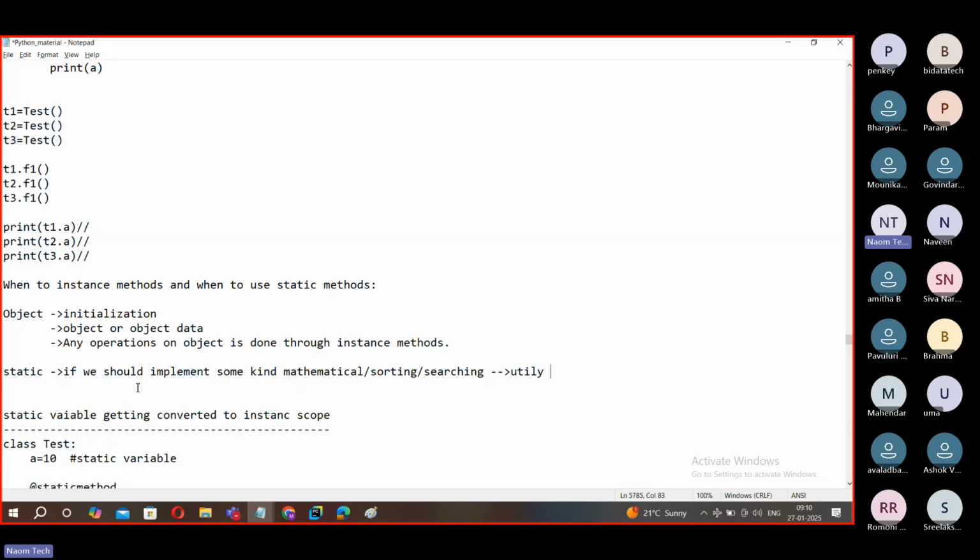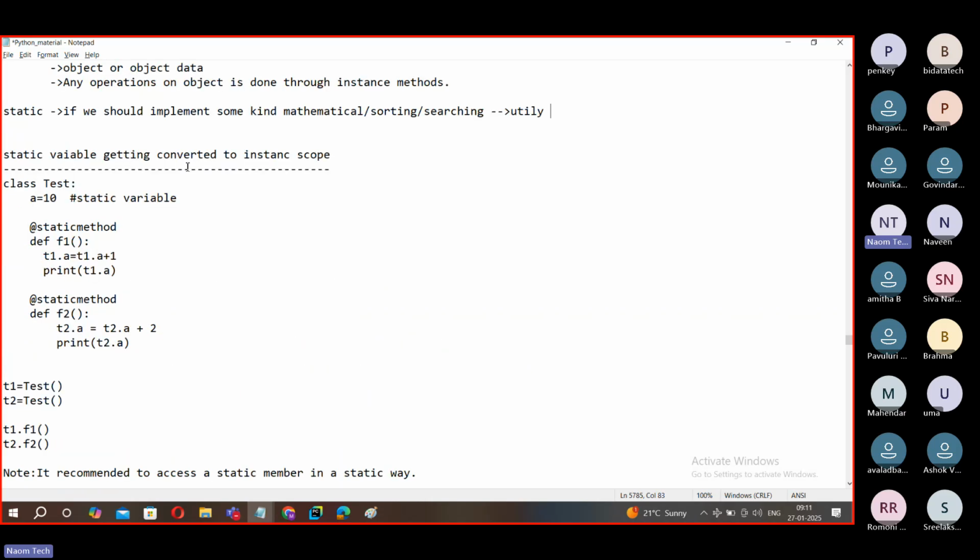Okay, that's the idea, friends. So finally, you should get a clear idea about static variables, static methods, instance variables, instance methods, all that. Next, static variable converted to instance scope. We can keep it as a last scenario.